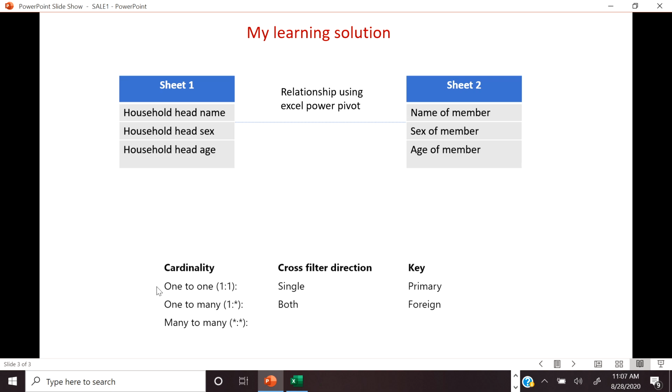The second type would be the one-to-many, which apply to my case. And in a many-to-one relationship this is the most common type of the relationship that you will find. And it means that a column in a given table can have more than one instance of a value, and the other related table, often known as the lookup table, has only one instance of a value. What does it mean? It means, and this is my case here, one person, one of the household, has several members in the second table.